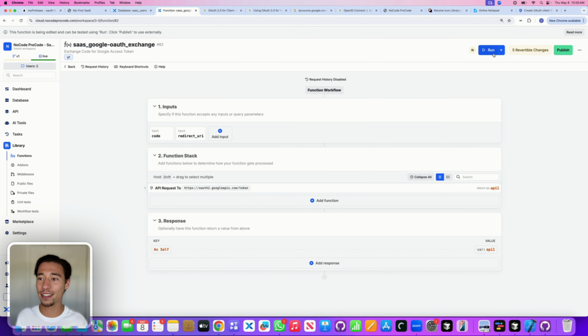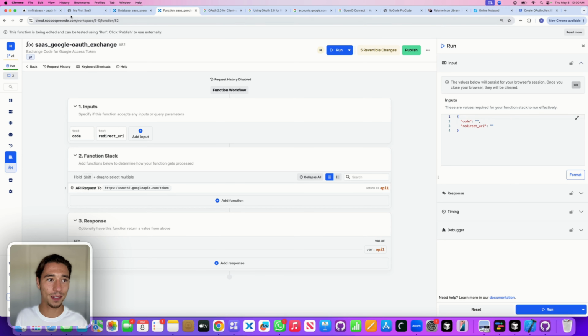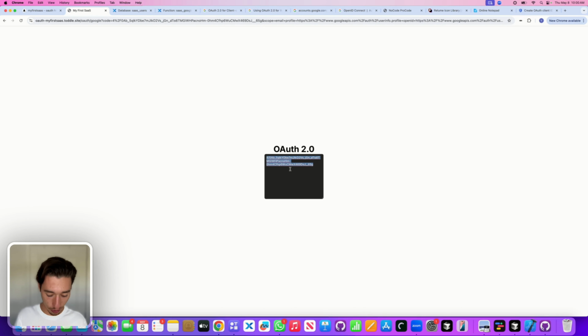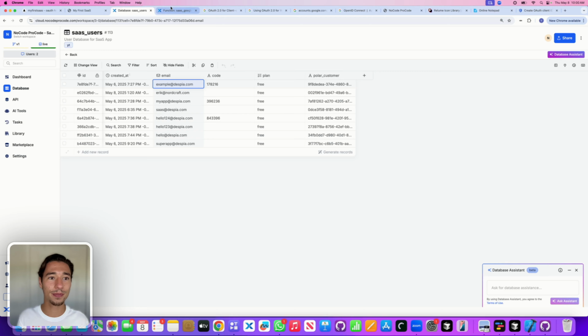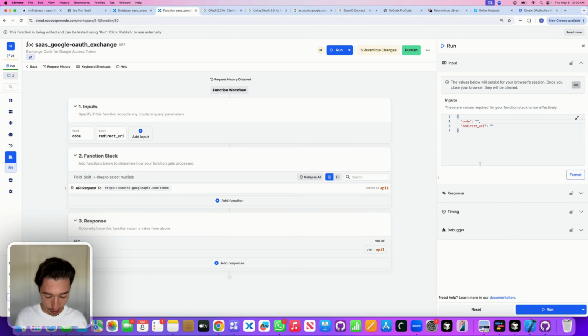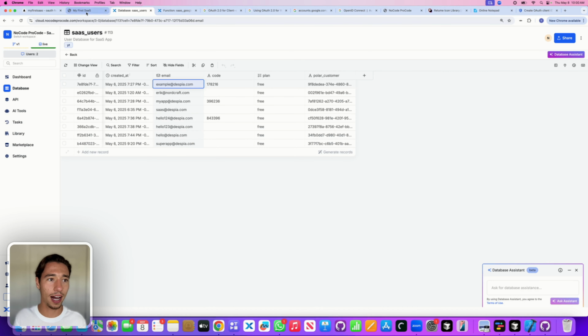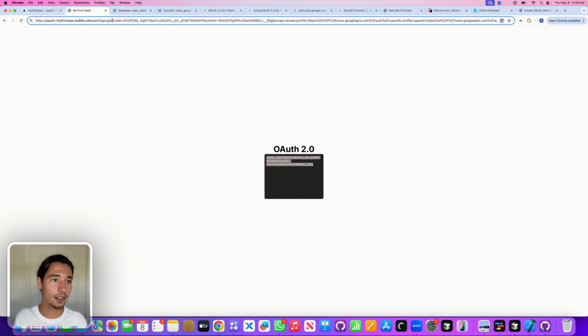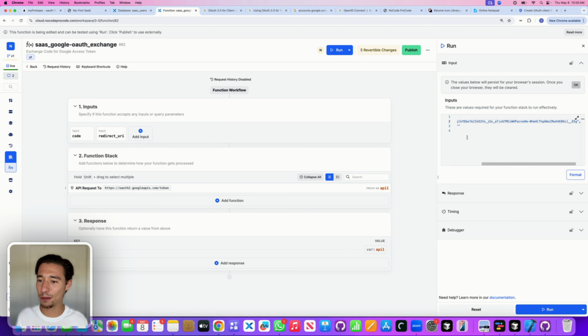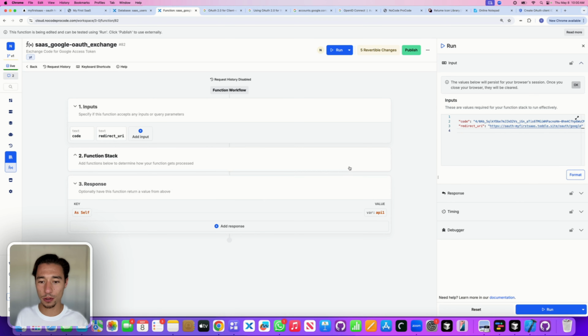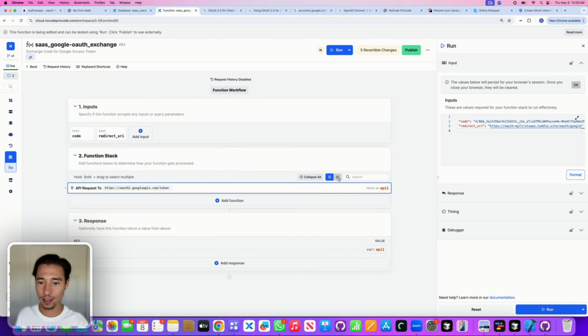Now we can just fill out those values for now manually. So I can go and get my code for testing purposes. We'll put the code inside of here. And then the redirect URI would be this Google OAuth page. That would be the host of this page, actually. So we will go back to Xano, and we will just put this right inside of here. Take a look at that. Beautiful. So now we can just map those values. Oh, what just happened? There you go.